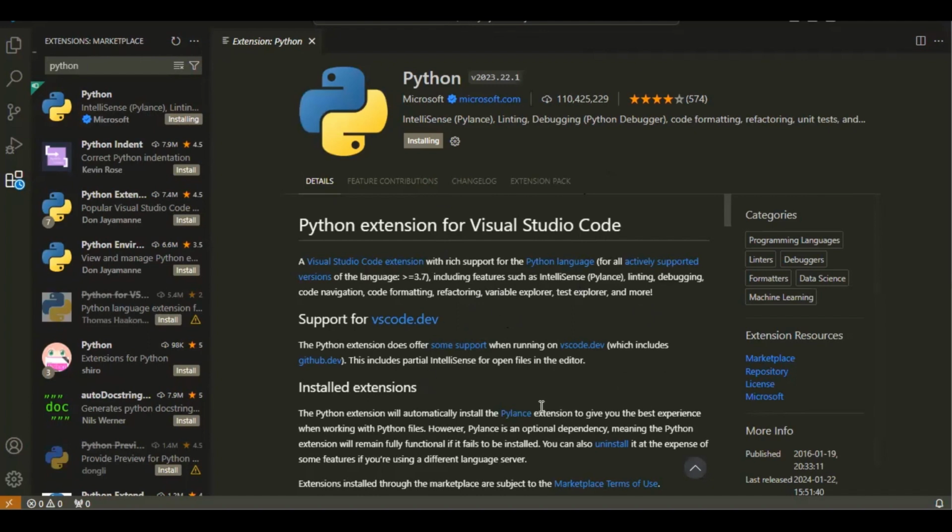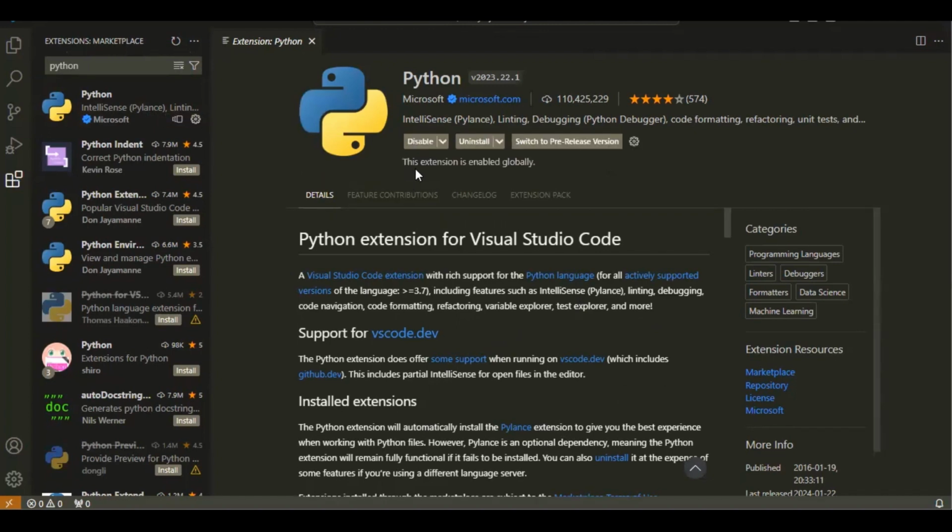So feel free to spend some time reading this. This should soon turn into installed, or another message will pop up here. So this extension is enabled globally. When you see this message, that means the extension has successfully been installed.